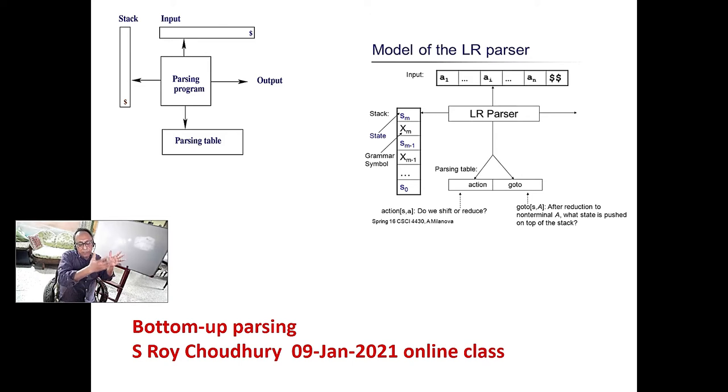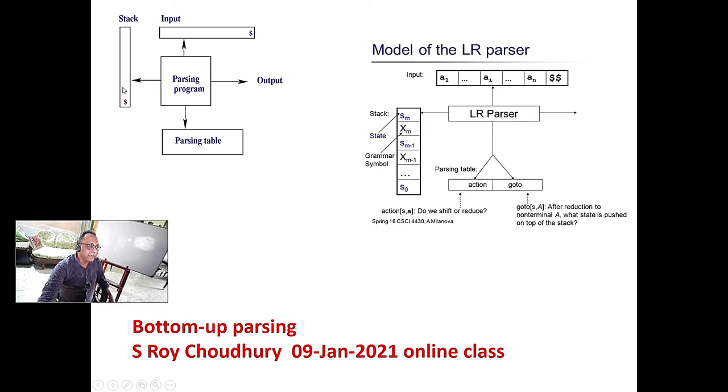Then you know that left recursion has to be removed, and left factoring has to be done. It is not guaranteed to be LL1 unless you satisfy all these rules. And the acid test is the parsing table: every table row should be a variable, and the top side should be your terminals, and every entry should have one and only one rule. Then you say yes, it is LL1, very good. Here you see in the top down parser, the input string should come from here, and initially the stack should contain S. S should match with the first entry, and you see what the parsing program will do from your parsing table.